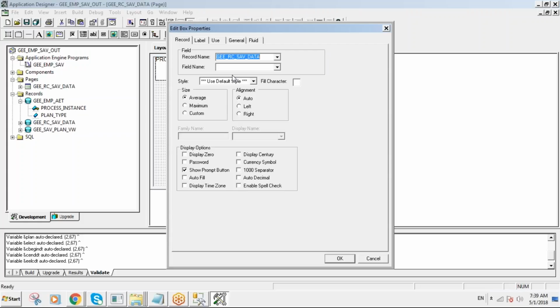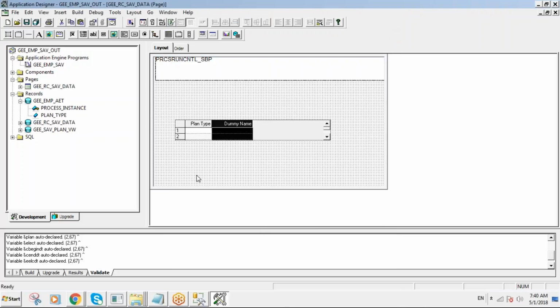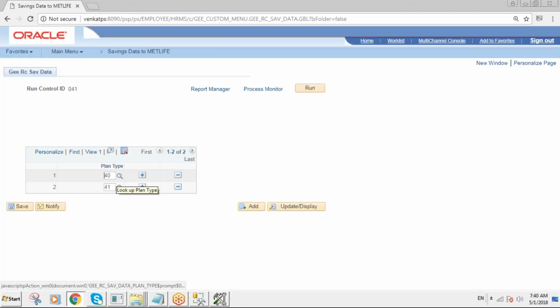In that edit box, what is the record name we should use? How can I decide which record name I should use here? The AET? No, because there is no data in the AET, no? Because once you run, that data is going to the AET record. No, what I'm saying, I'm selecting a plant type here. Based on the plant type, I would like to display the description.